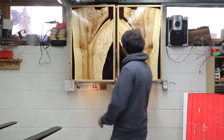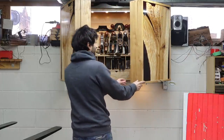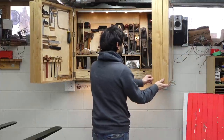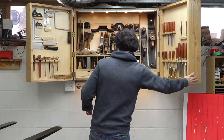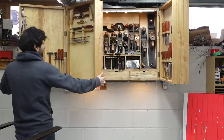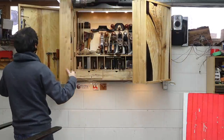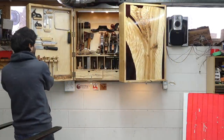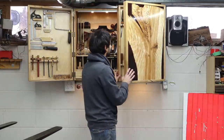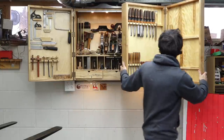So this is my wall-hanging tool cabinet with double-hinged doors — double bubble doors because the doors are double hinged. You have an interior storage area as well as a second interior storage area, so you get to double up the vertical surfaces and give yourself more places to hang stuff. I have mine situated so I have my most commonly used tools on the inside, and then the inner area holds my less commonly used tools.